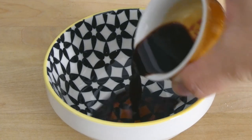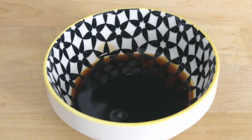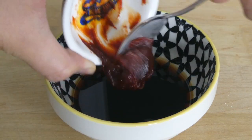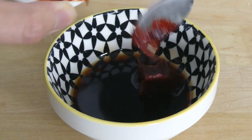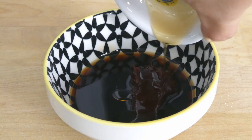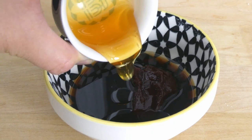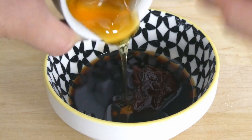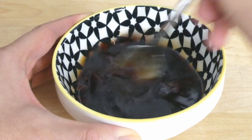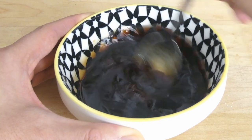To make that amazing sauce, add 2 tablespoons of soy sauce, 2 tablespoons of rice vinegar, 1 tablespoon of gochujang which is a Korean fermented chilli paste, 1 teaspoon of sesame oil, and 1 and a half tablespoons of honey. Then mix everything together really well. The gochujang is pretty sticky and thick, so mash it into the sides of the bowl to slowly incorporate, as we don't want any lumps in this.